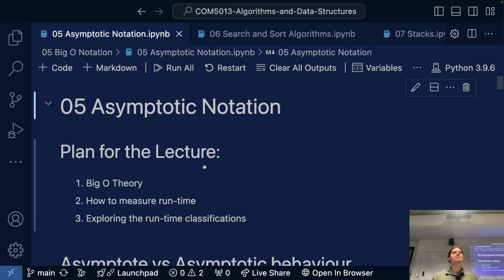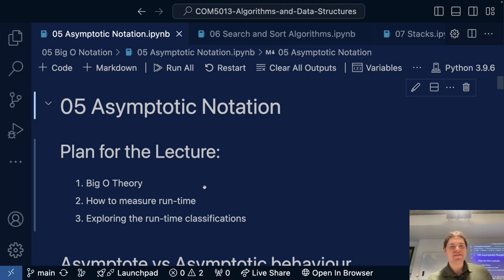That encompasses both runtime and also space in terms of memory allocation. We've had a little look at memory allocation with NumPy, and had a good contrast between the NumPy array and linked list. So in this lecture, we'll see how that can be measured in terms of mathematical notation. And then we'll also apply that to have a look at searching and sorting algorithms. We're going to have a look at the second part, so that's going to be 06. We'll show you some examples of these runtime classifications, and then we'll go on to explore those and apply those in 06.